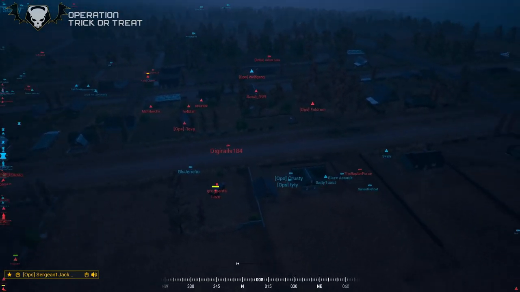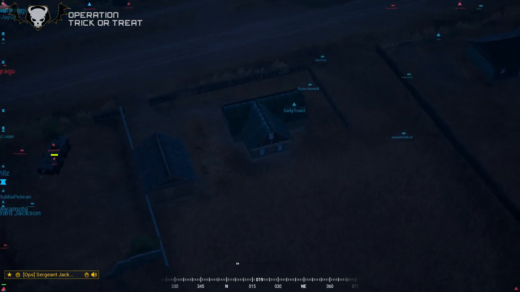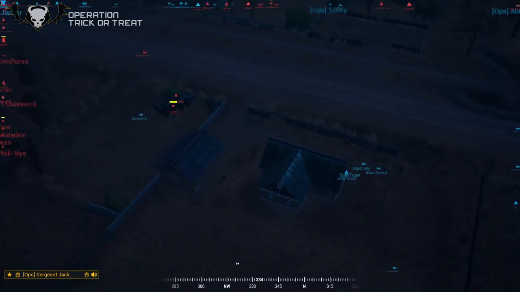Listen up. I got enemy contacts pushing north at Juliet 12-2-7, just down the road south of the intersection here. They're running up this string of buildings, gentlemen.